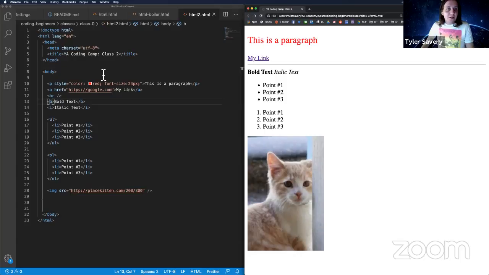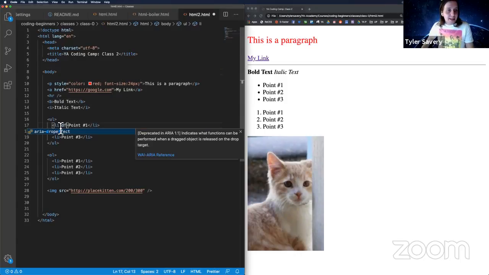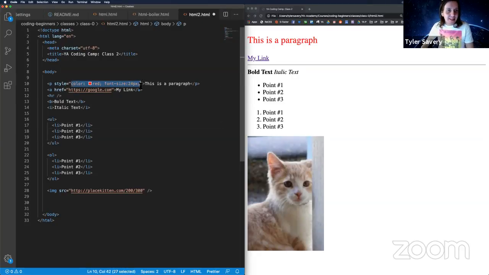And there we are. So, I could go through and style this and style that. But as you could probably imagine, this gets in the way of your content. Really think of your HTML as the content of your website, not the styling. If I was to style every single tag in here, and some would probably be the same because I want all the LIs to be the same way, it could get a bit confusing. And also, if you ever want to make a change, you might have to make it in 6 different places if you decide to change a color.